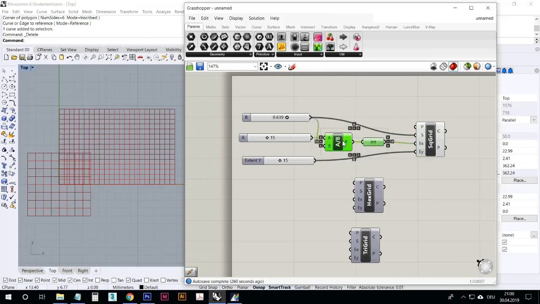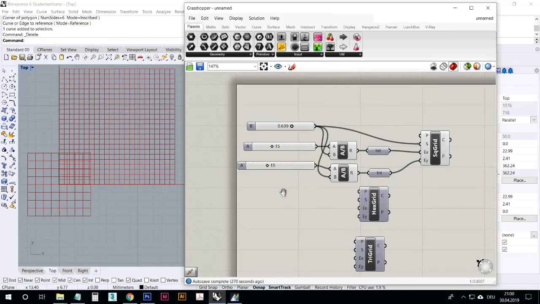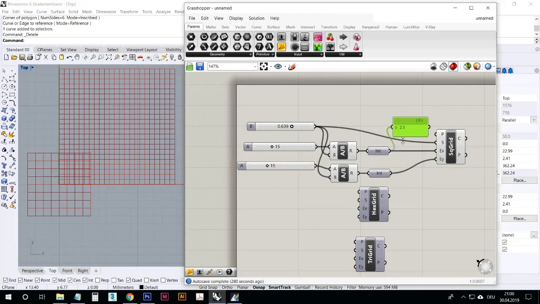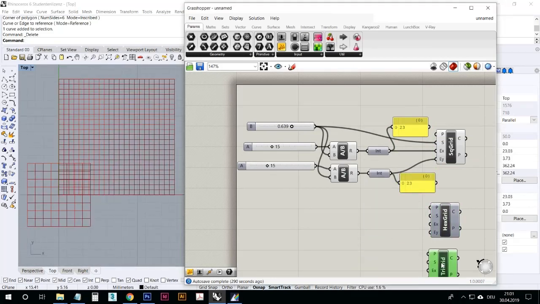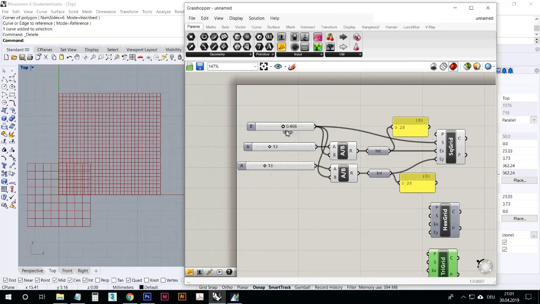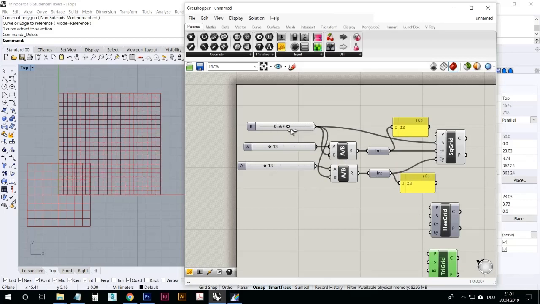Now we can actually copy this. Copy and replace the A input with the second one here. Like that. And why do I do this? Well, maybe I want to have a very constant situation. I want to just change the resolution and not the extents of the pattern. You saw before how the whole thing scales when I don't do this. So if I want to have, for example, 20 by 20, I go down to 13 here. And then I can pull, and it still changes, of course.